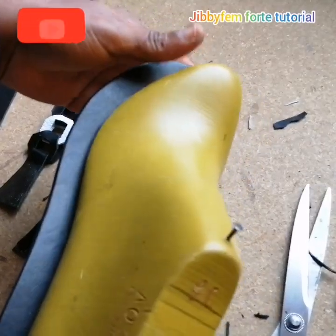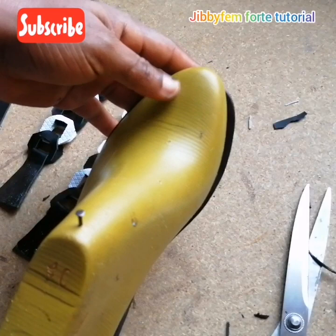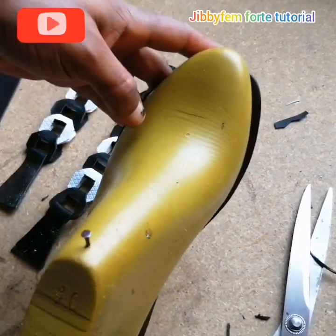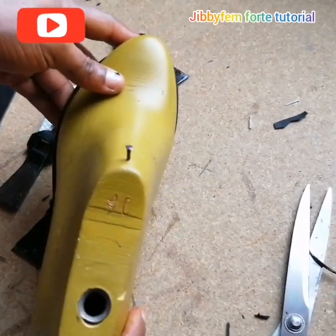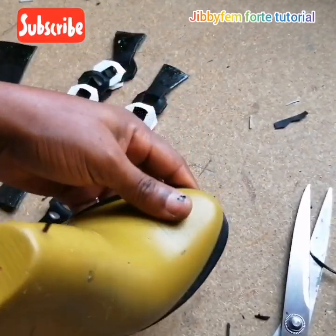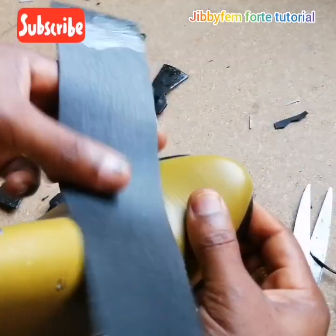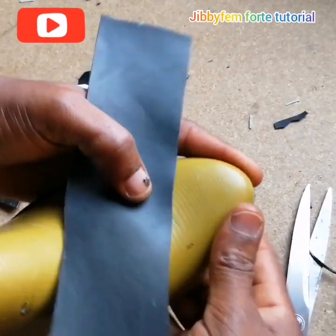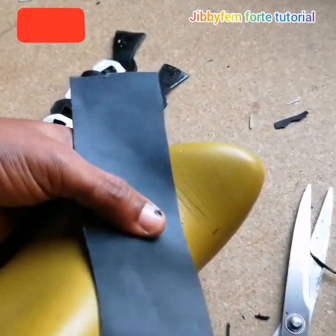You will find out that the sole that I'm using is size 38. But the person I'm making this for, when you consider the width of the leg and how wide the person's leg is, is as good as wearing size 40, and that's why I'm using a size 40 last. So when you're working, you have to work with the size of whoever you are making the shoes for. That is really very important. Because the flat, the black one, is the one staying under, we are going to start with the black.